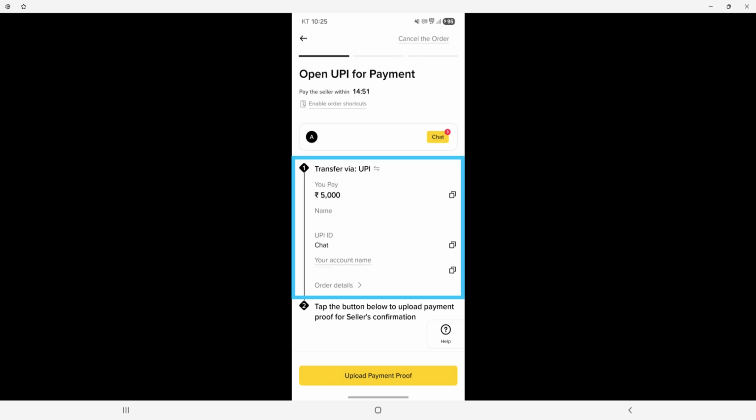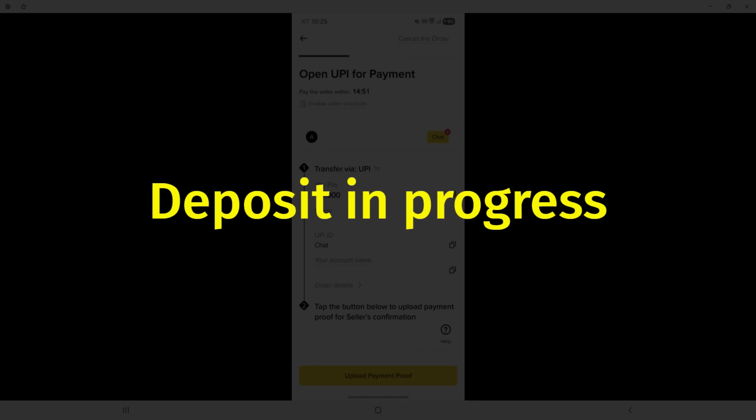After the order is created, the seller's profile and bank details will be displayed on your screen. Before sending any money, open the chat and read the instructions carefully. As you make the transfer, double-check that the account holder's name and account number match exactly. Now, complete the payment using your chosen method.